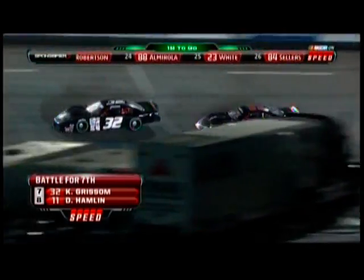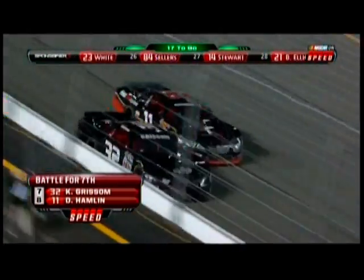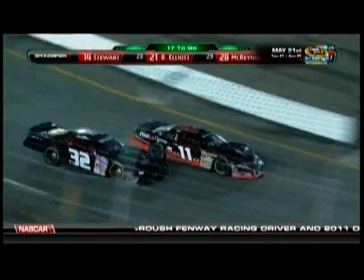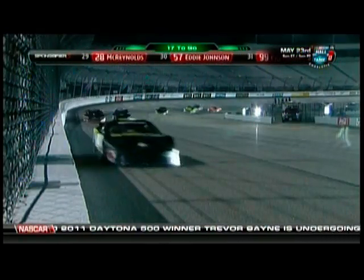Boy, if Michael Waltrip could get to the front and win this, what a winning percentage he would have this season. And I have got to give a shout out to Steve Grissom's son, nationwide champion, his son, Kyle Grissom. Look at that, 32, running side by side with Denny Hamlin. I can remember when that kid was playing in the playgrounds, and here he is now, Kyle Grissom, a full-blown late model racer.